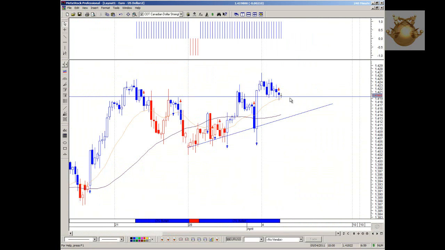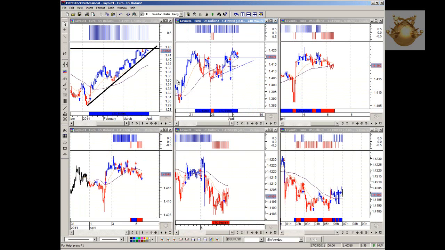So on the 4 hour I've just marked that area in, and do that for all your smaller time frames. Think of it as a target, what price needs to do prior to you actually placing a trade. So 1.4196. I'm just going to do it on our smaller time frames. There we go, that's on our 30 minutes, and I'm going to do the same thing on our 15 minutes.